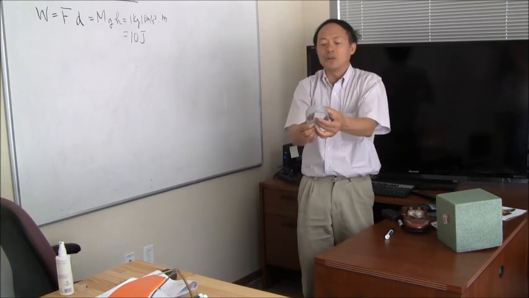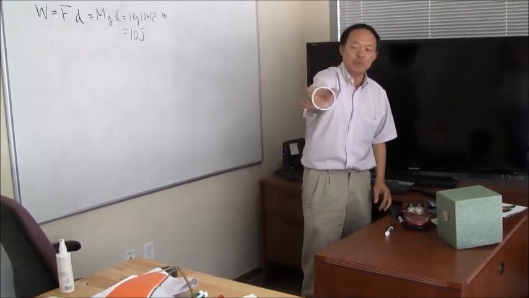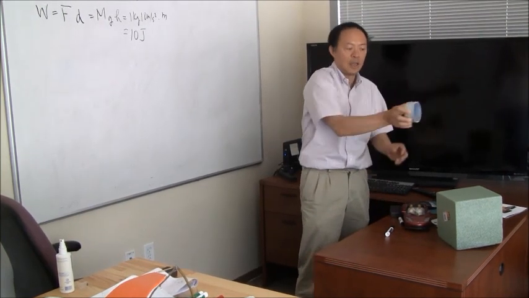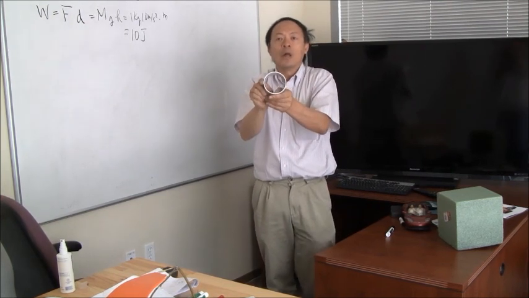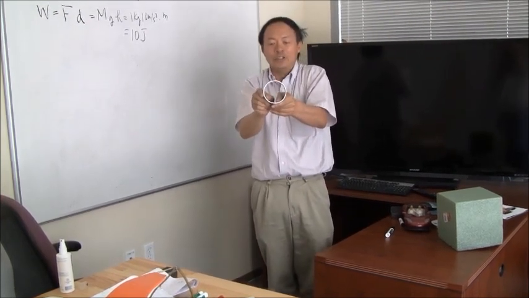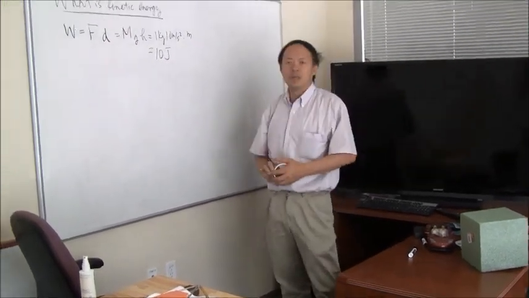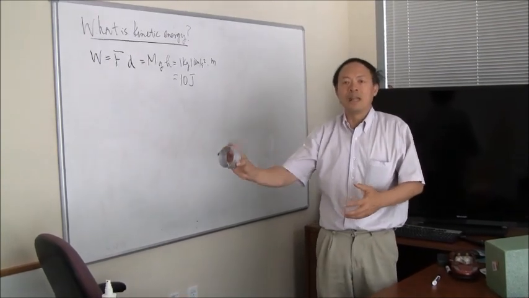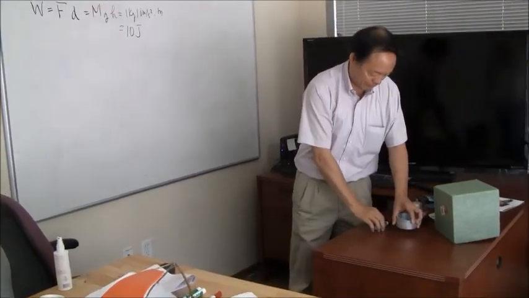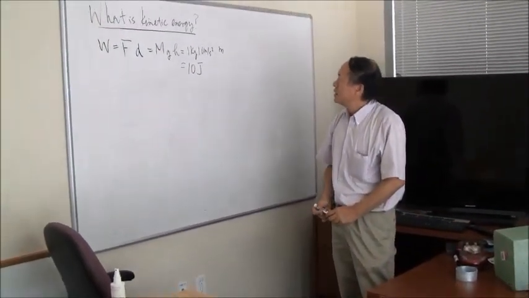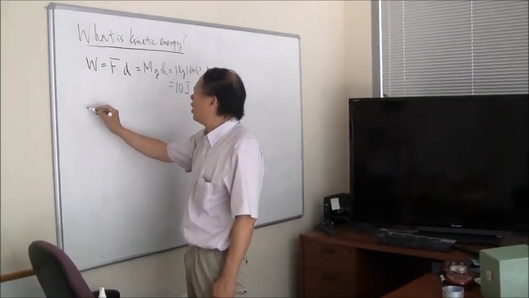So it actually comprises two kinds of kinetic energy. One is the kinetic energy as this moves with a constant velocity, and the other is the kinetic energy whereby this is rotating. Today we are not going to look at rotational kinetic energy, but only at translational kinetic energy. And we ask the question, what is translational kinetic energy a function of, as a function of velocity? Before we answer that question, let's look at some of the so-called kinetics.